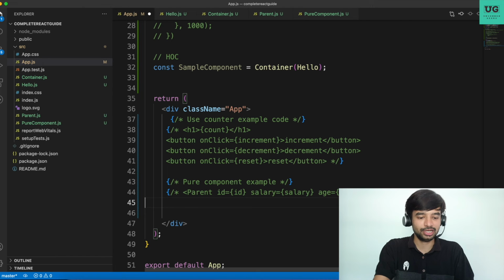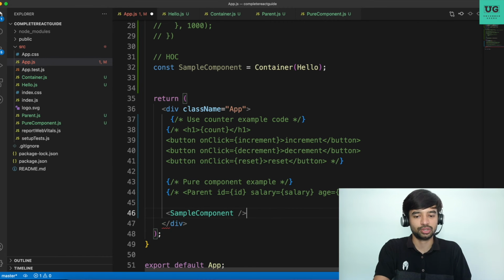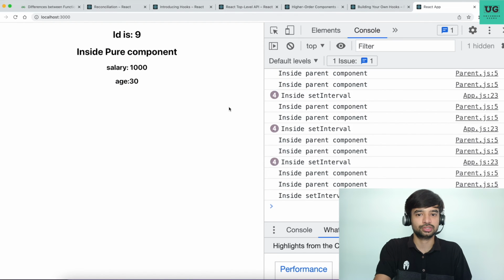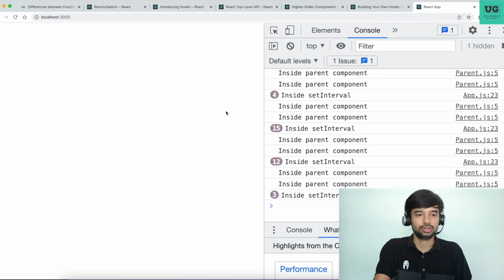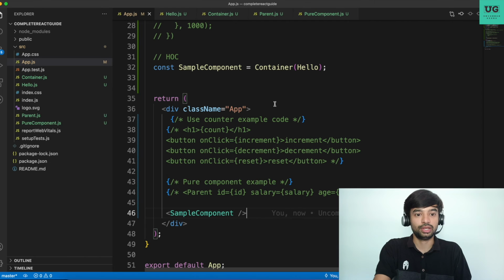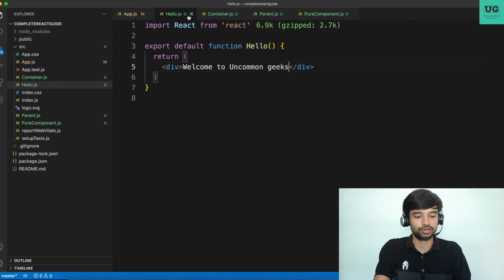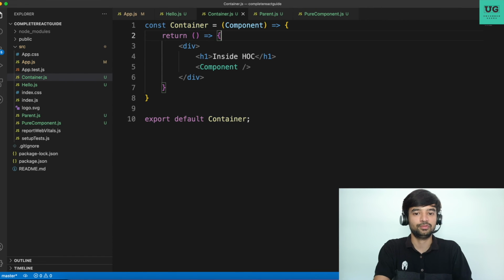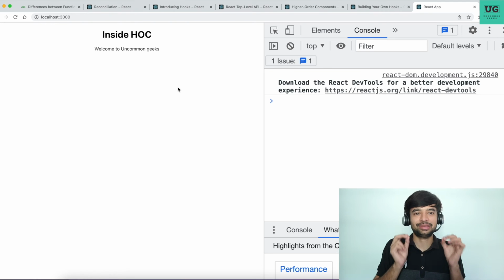First, let us see if it works well, then immediately let us go back and check step by step what is happening. Is it rendering? I think it requires a refresh. I think it is not rendering well. We have a sample component, and I think there needs to be a small modification in the brackets. Okay, let us see. So it is working. Now let me explain step by step what is happening.